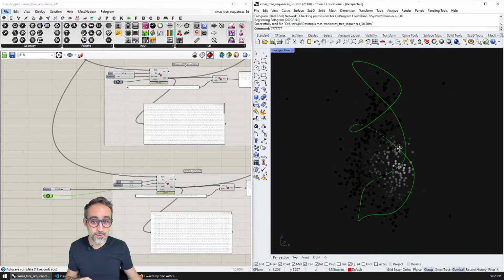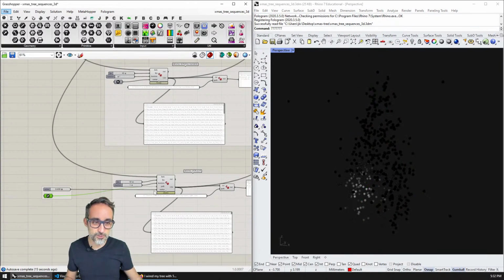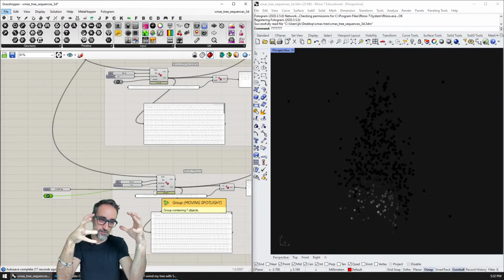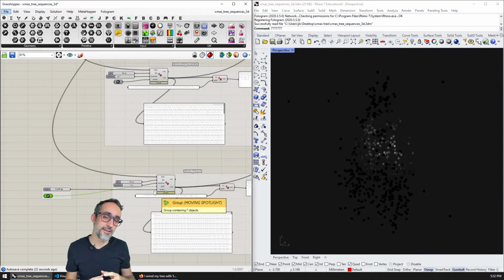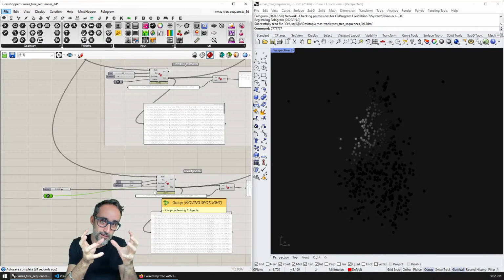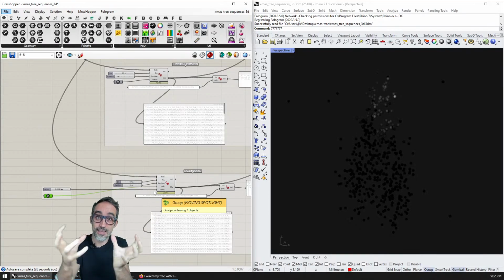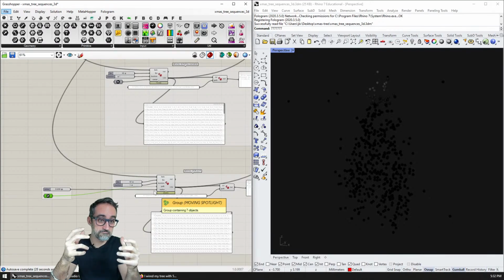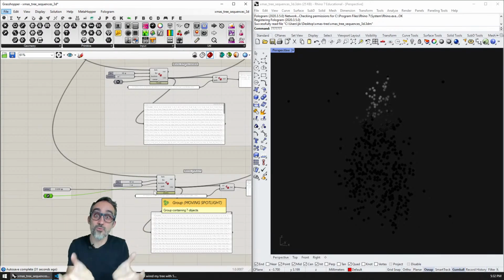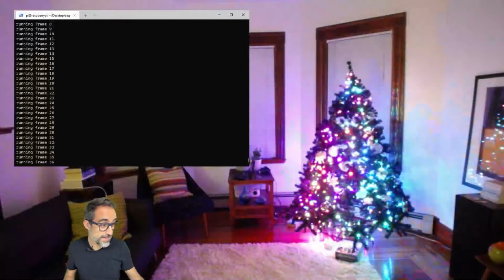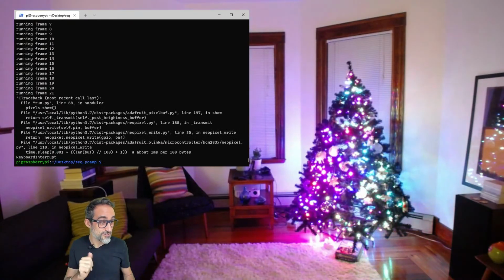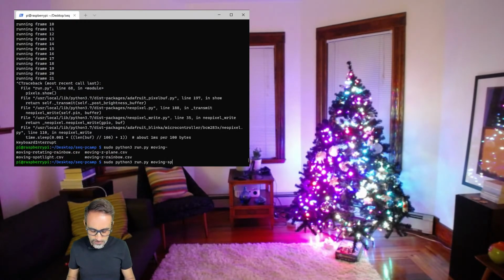And then we played with the idea of a virtual spotlight, like a sphere of light that was moving around in that trajectory, and then was illuminating the LED lights that were in the area, the ones within the radius of that sphere. Okay, so what that looks like, actually, I haven't tried this. This is going to be the first time I'm going to try this one live, so I have no idea what this looks like. And this is going to be spotlight.